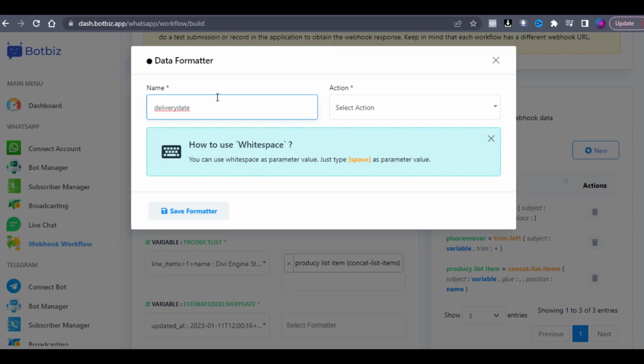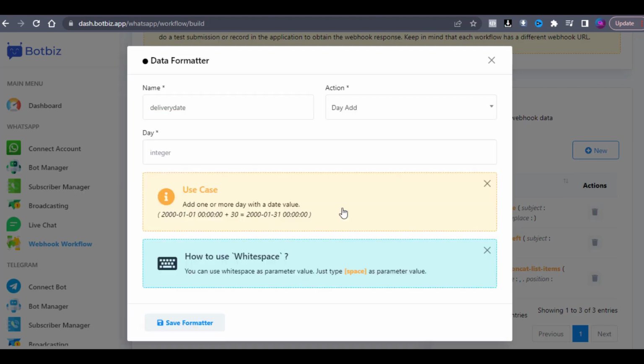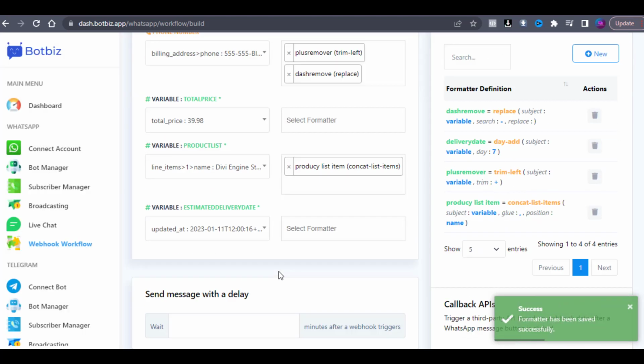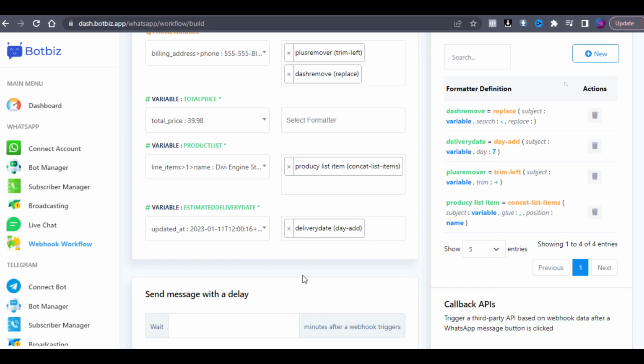On the action, select Day Add and then put the number of days. Now, select the formatter.